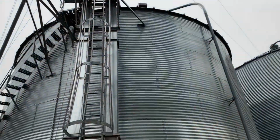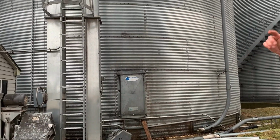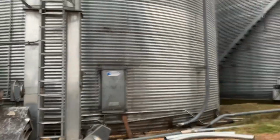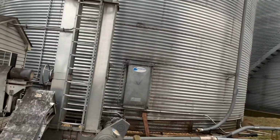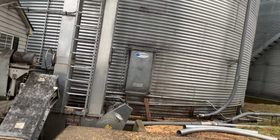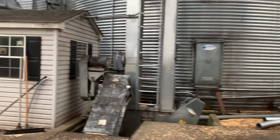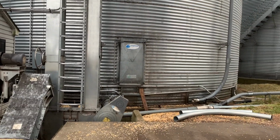So we usually keep soybeans in this bin until say July, and then we try to have it empty by the wheat harvest, and then we put wheat back in this bin. Then we try to have the wheat out by the time the fall soybean harvest comes. So we usually run 2 different crops in this bin. The rest of the bins get corn. So yeah.